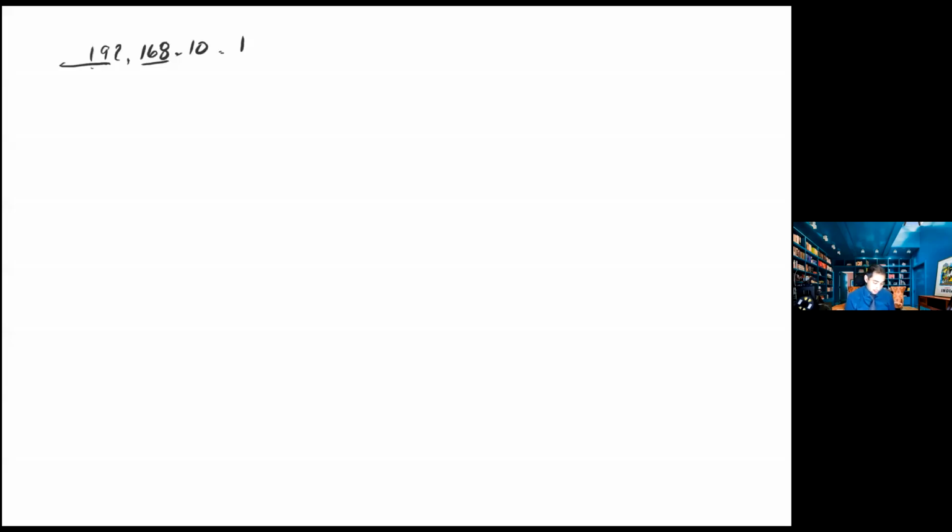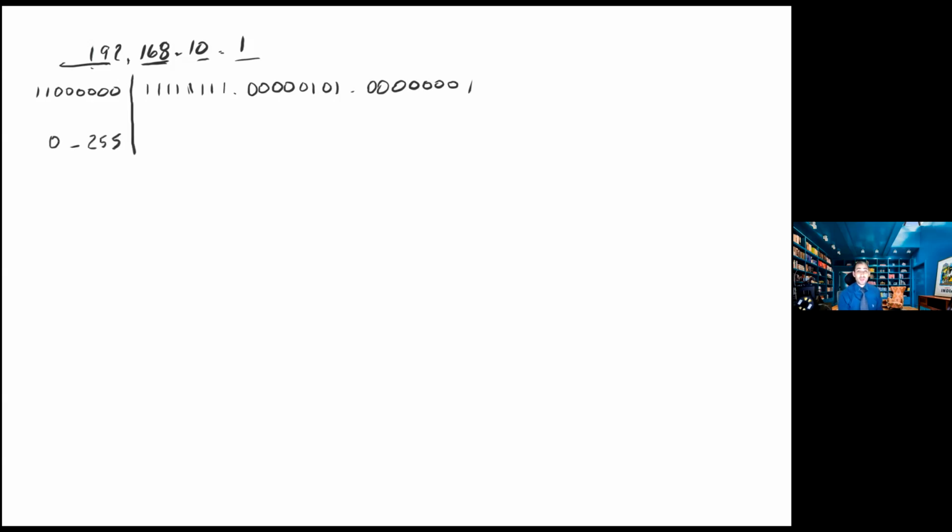Every one of these numbers separated by a period can be represented with ones and zeros, 8 to be exact, okay? And another 8 here. I'm not going to put the actual combination of ones and zeros. I don't have that memorized. We'll go over that later. Okay, so ones and zeros, and the combinations, when converted to decimal, can range from 0 to 255 for each one of these octets. They're known as octets. Why? They're represented by 8 bits, an octet, okay?